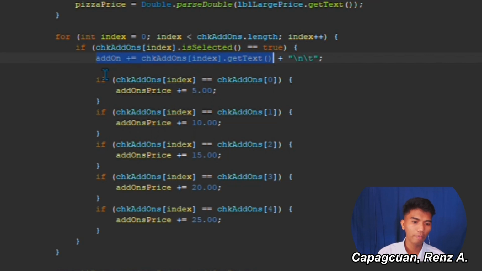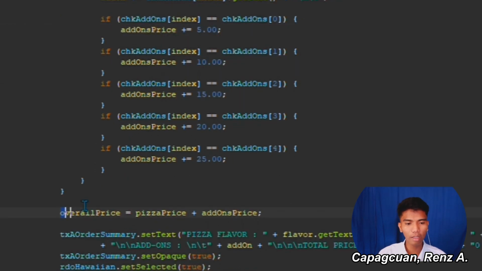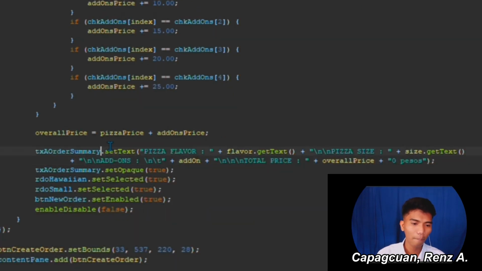Then we have here 5 if statements. It is going to update the add-on's price by adding the price of the selected add-on. Then overall price is computed by getting the sum of the pizza price and the add-on's price. Then the order summary is displayed in the text area by setting the text.